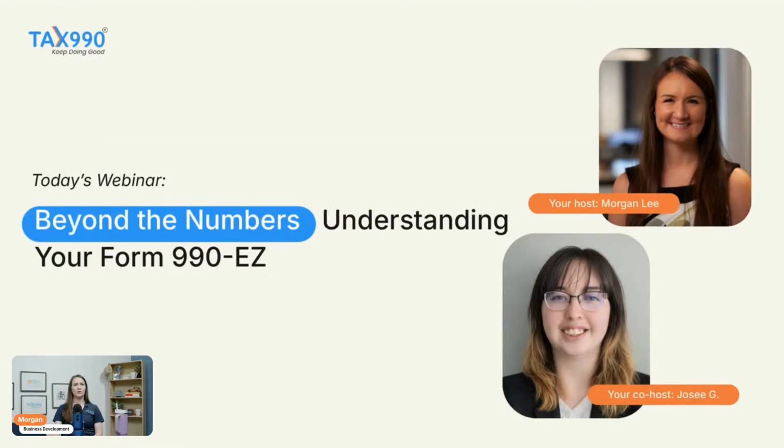So I wanted to take a quick moment to introduce myself. I'm Morgan Lee, and I work on the business development team here at Tax 990. My focus is helping nonprofits find the right filing solution for the way that their team will actually use it. I'm not flying solo today. Later in the webinar, I'll be handing things over to Josie. She's our tax analyst, and she's an enrolled agent who works directly with nonprofits day in and day out. She brings some serious compliance expertise to the table, so you're going to want to stick around for that.